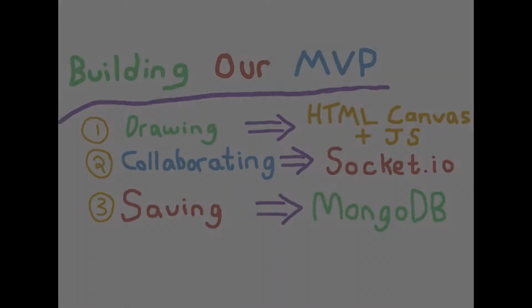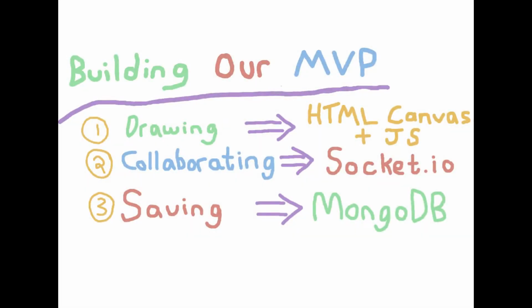And I'm going to talk to you about our MVP, which is the minimum viable product. So it's sort of the core functionality of what we wanted to get going. We broke this down into 3 separate things. So we wanted, first of all, to just be able to draw on the page by yourself. Secondly, to be able to draw together with 2 people or more on the same drawing from different computers. And the third step was to make sure that it persists so that you could save it. So it was still there when you left the page and came back.